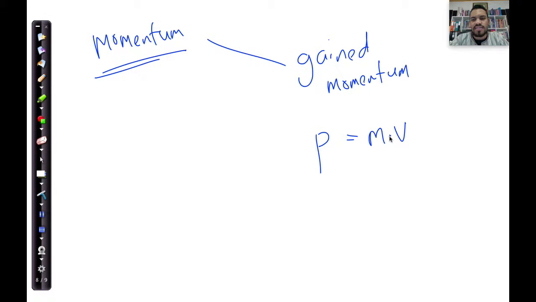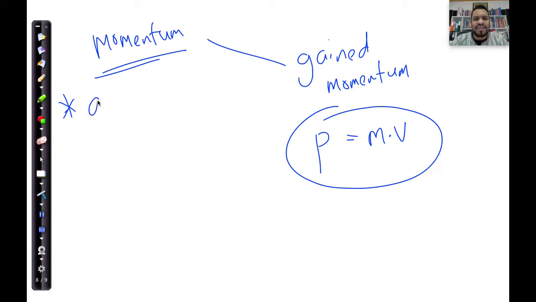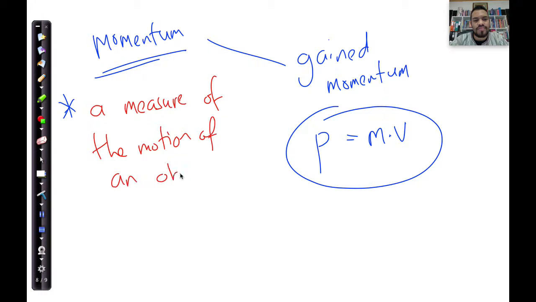So one of the definitions that we can consider momentum to be, scientifically, is mass multiplied by velocity. That's the one scientific way of putting it out there. The other way is thinking of what momentum really is. It is a measure, or the quantity, or a measure of the motion of an object. That's the second definition that we've got there: a measure of the motion of the object.